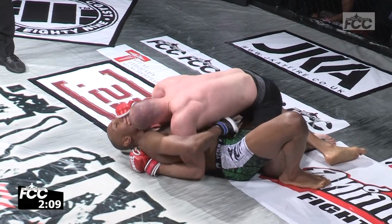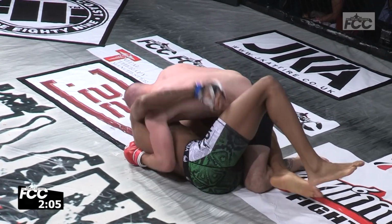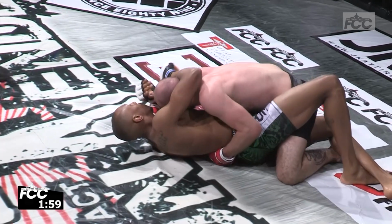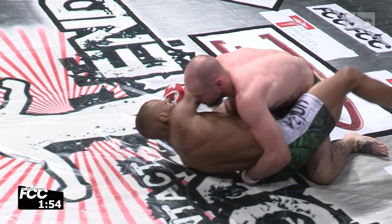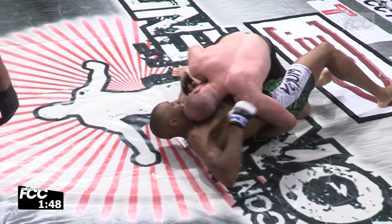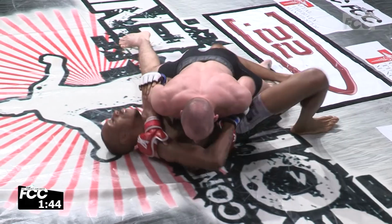I think now if I was Sweeney on top, I'd compose myself for a minute, make sure my head's okay after taking that knock, and just work to pass half, get mount and work from there. But he's doing a good job at the minute, trying to climb. It's just about taking your time. We've seen this technique from the amateurs all night, crucifixing that arm, kneeling on the arm and isolating it to land ground and pound. It's just something that's become part of the game in the amateur range.